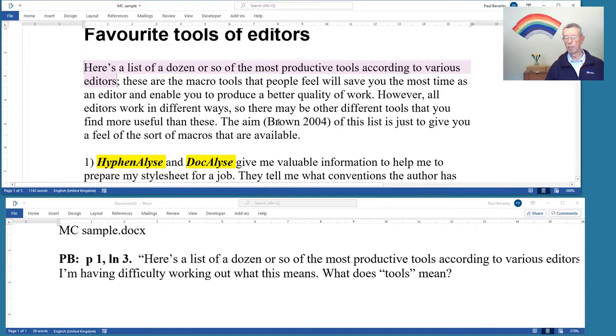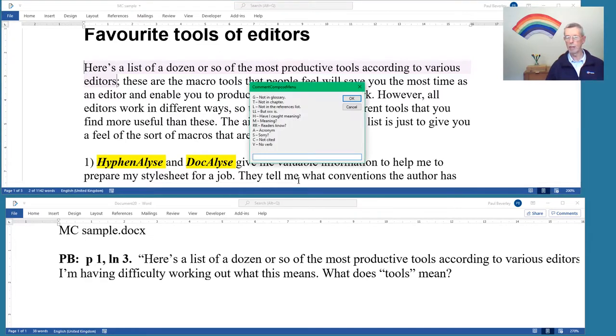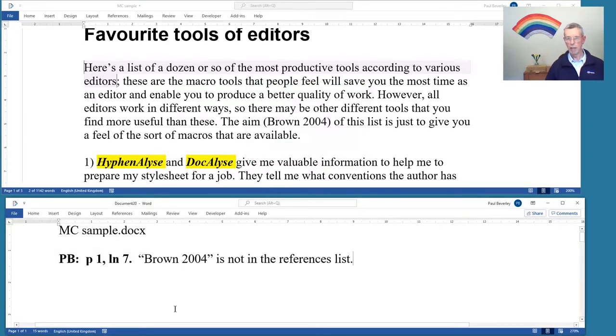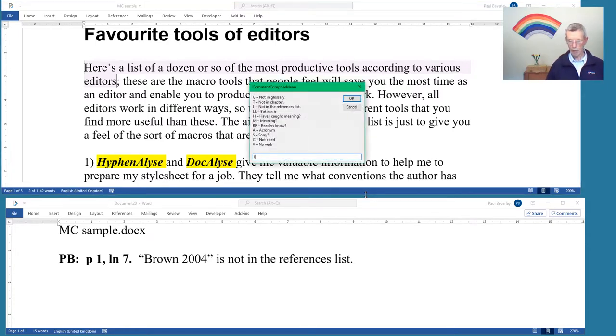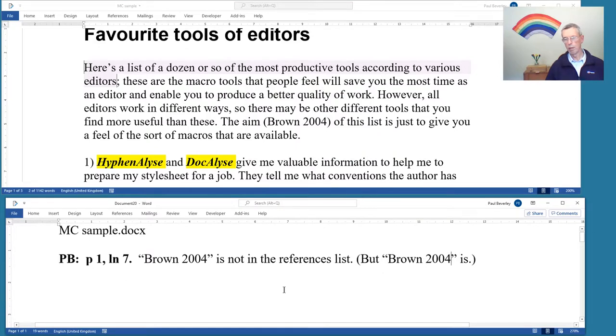Suppose we've got a citation there, and we think that's maybe not the right date or something, so it's not on the reference list, so L for list, and then there's my comment, Brown 2004 is not on the references list. However, we might decide that it's not 2004, but it might be 2006, so LL, then you notice that it's deleted the old comment that was in there that I wasn't using and has put this one instead.